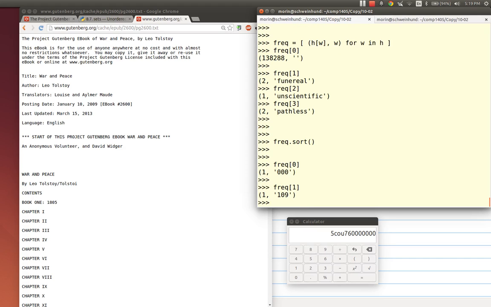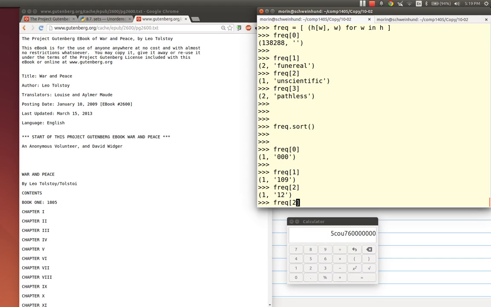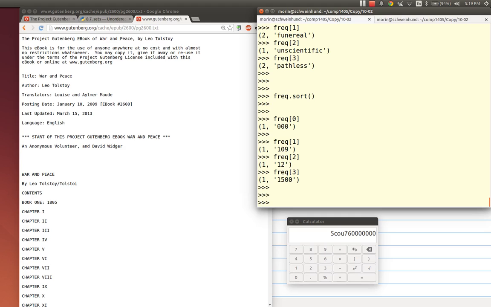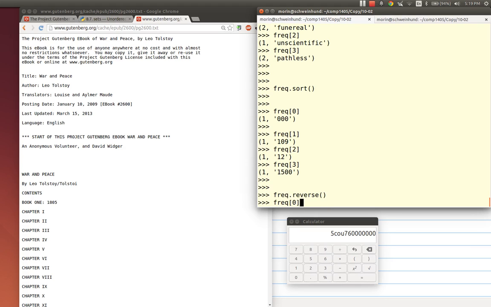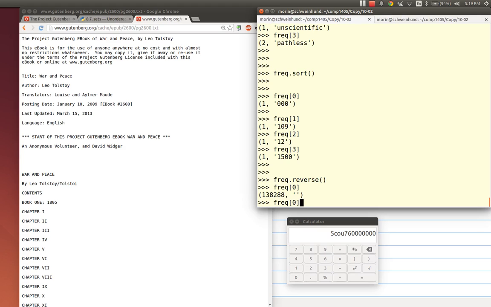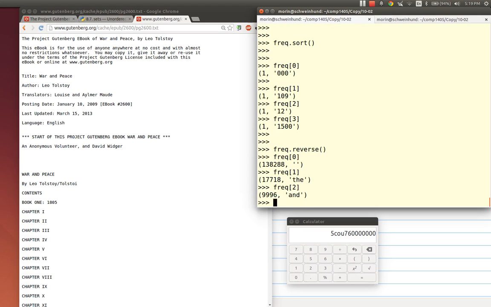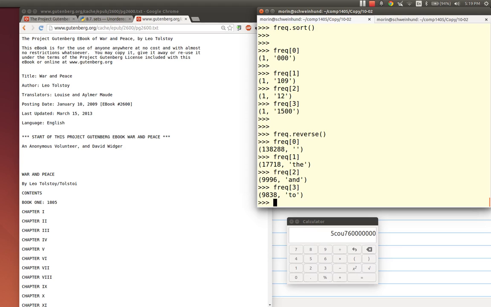And freq at 1 tells us that 109 occurs once. 212 occurs once. Well, that's not what we wanted. And so maybe what we want is, so we've sorted freq, let's reverse it. So there's the space we're looking for. 1 is the, 2 is and, 3 is to.